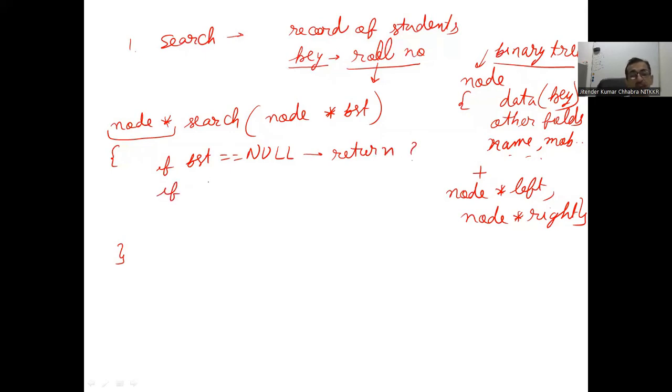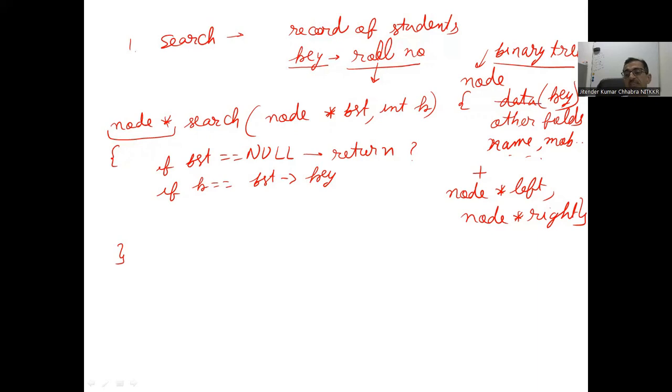If the value, maybe let's say I want to search, so that parameter also needs to be passed. So the value to be searched, let's say int k, or based on the key value I will be searching. So I will say if k equal to BST arrow data or BST arrow key, whatever field name you have used.